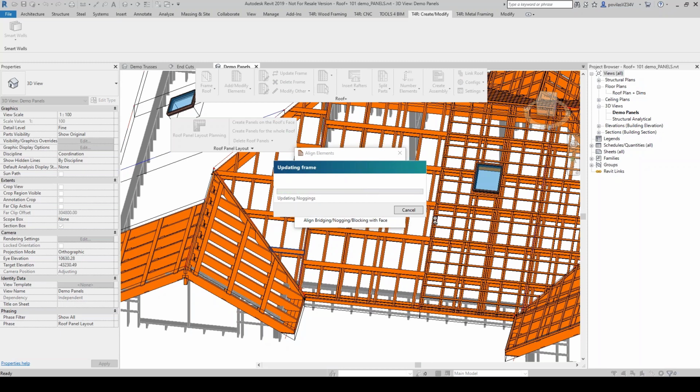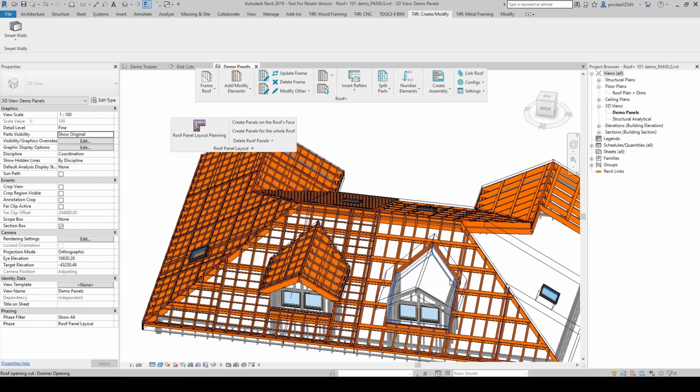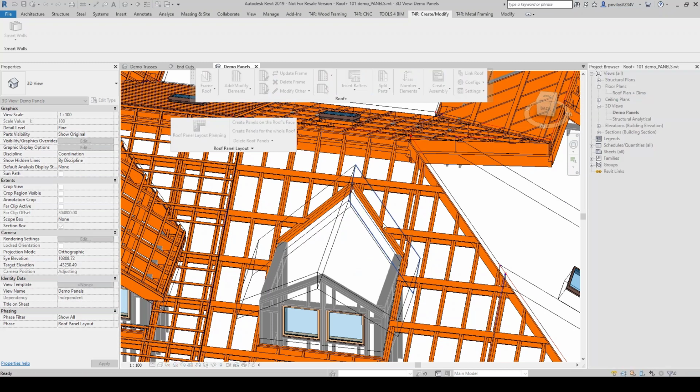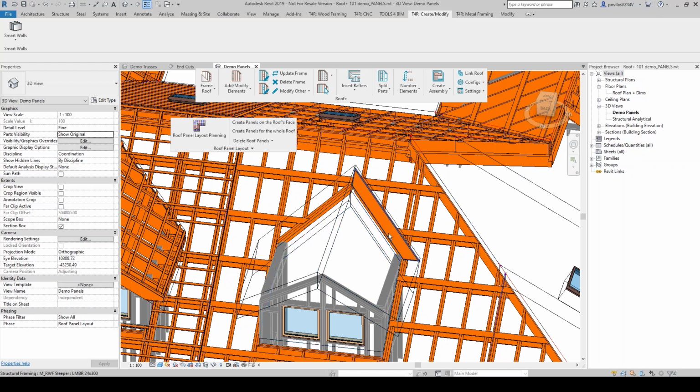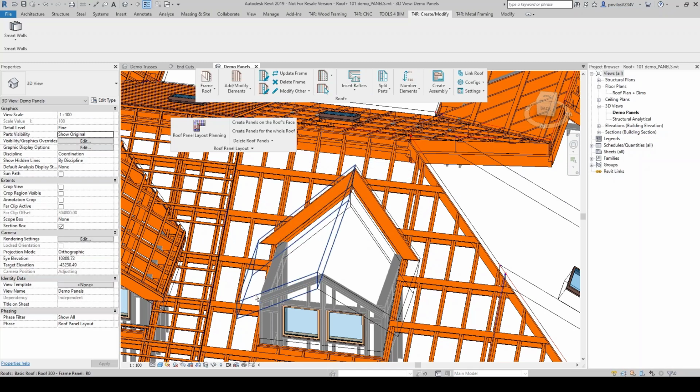Okay, so the other half of the roof already has secondary frame and battens in place. What it's missing is splitting parts to get our sheathing. Okay, and in here I'm going to show you how to insert sleepers. So go insert rafters, drop down menu, insert sleepers, and just select where the sleeper has to go. Okay, this one is in place. Okay, we have two sleepers in place.